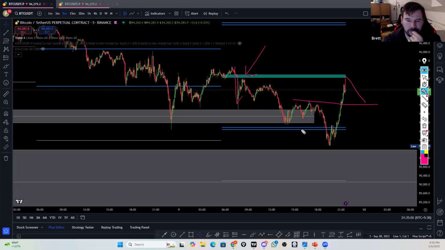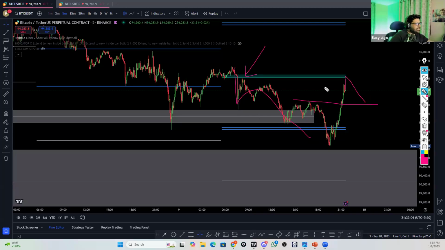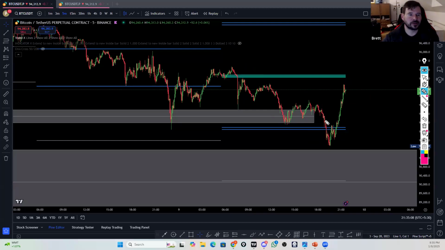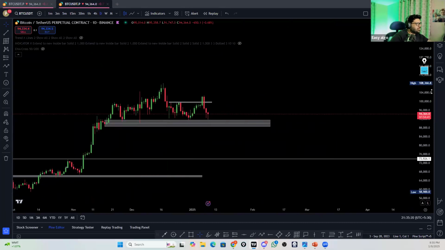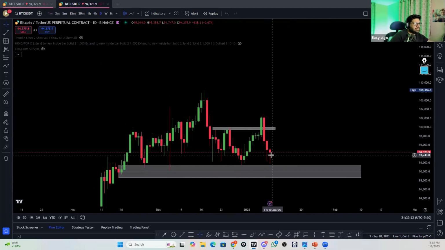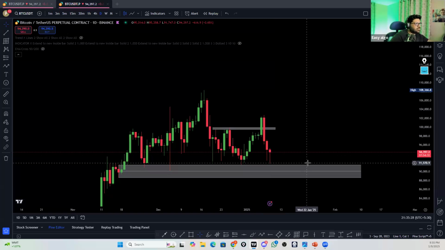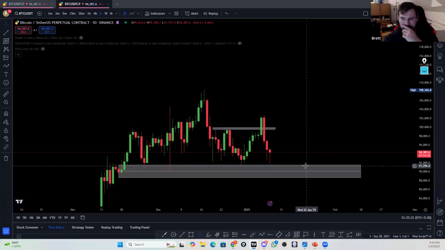Because the neckline has broken, now it can be anything. So just avoid taking trades, because the daily time frame is taking the rejection, and you can look at this. If the candle becomes a dragonfly doji, it can reverse again. So make sure. All right. Thank you. Yeah, no problem.